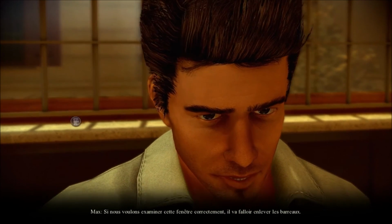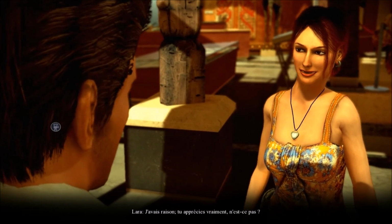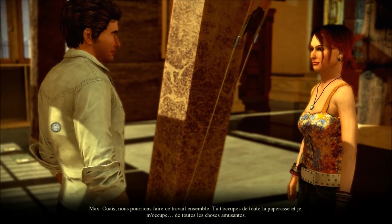If we're to examine that window properly, we'll have to remove the bar. I was right. You're really enjoying it, aren't you? Yeah, we could do that job of yours together. You'll do all the paperwork and I'll do all the fun stuff.